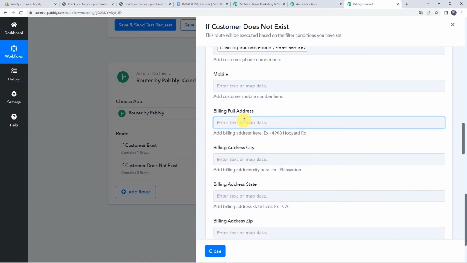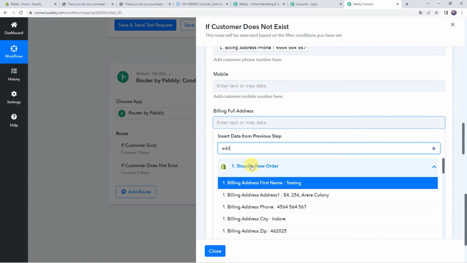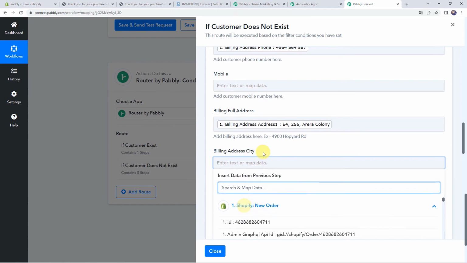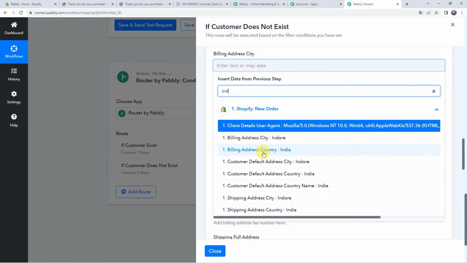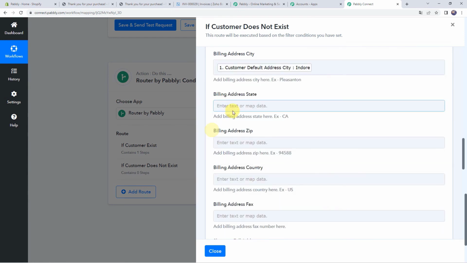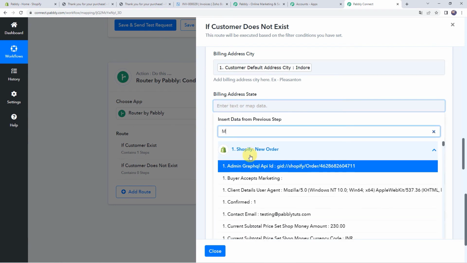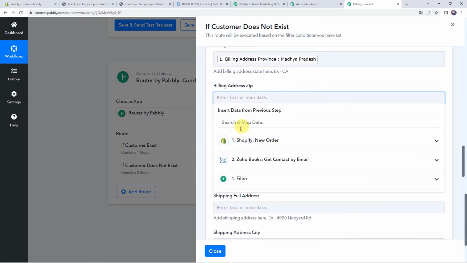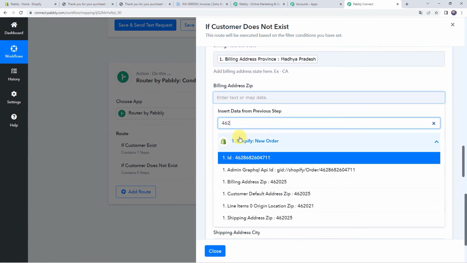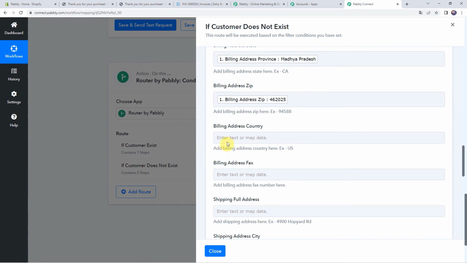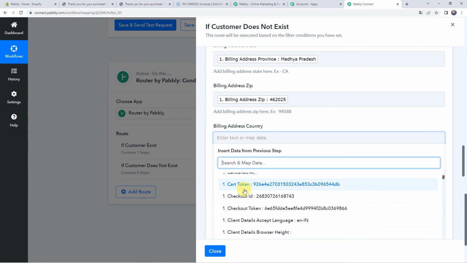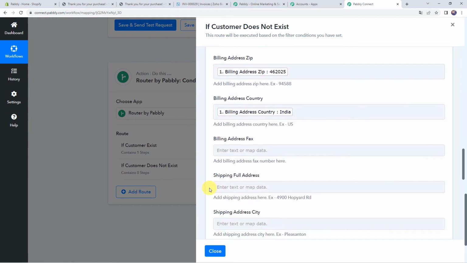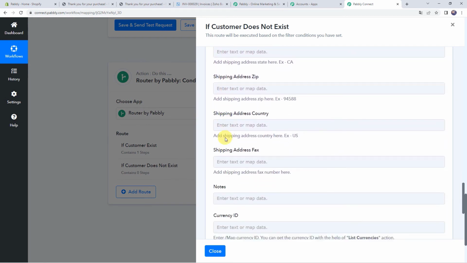Okay, billing full address. Okay, so let us map the address. Here we'll be mapping the city. Here we have to map the state. Here we have to map the zip code. Here we have to map the country. If you have some other details, you can just map it over here.